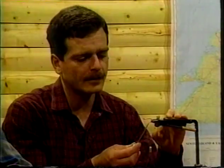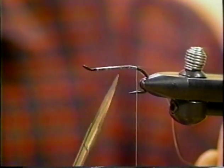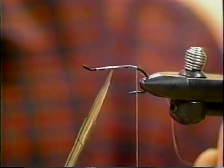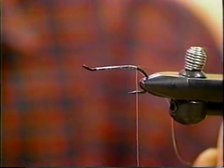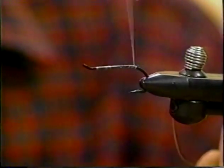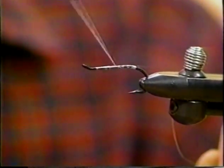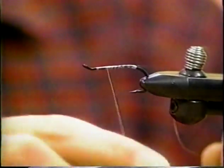I usually start either right here or up to the point. On standard flies, and on the low water flies, I'll go up to a third of the shank, two-thirds of the shank, or even half. A lot of hook then. Yes, a lot of hook. So if he goes for the fly at all, he's going to feel the steel.